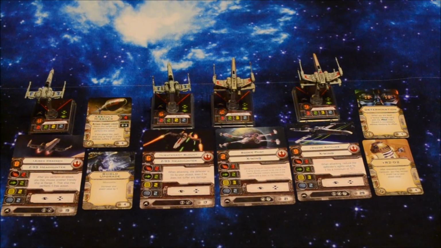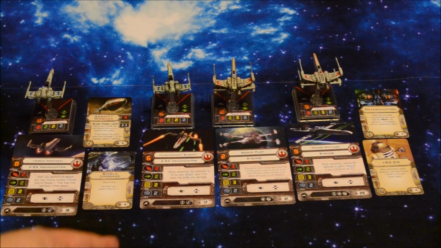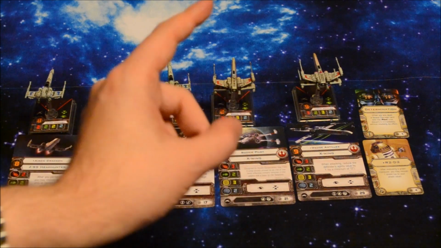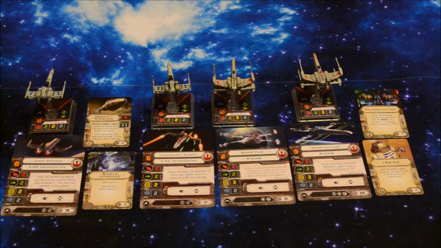As far as Vinny's fleet is concerned, he has 2 Z-95 Headhunters. One is piloted by Aaron Kraken with Assault Missiles and Shield upgrade. The other one is Lieutenant Blount. Over here are 2 X-Wings. Rookie pilot, finally Wedge Antilles. Wedge Antilles has Determination and R2-D2. All of that comes to 100 points.